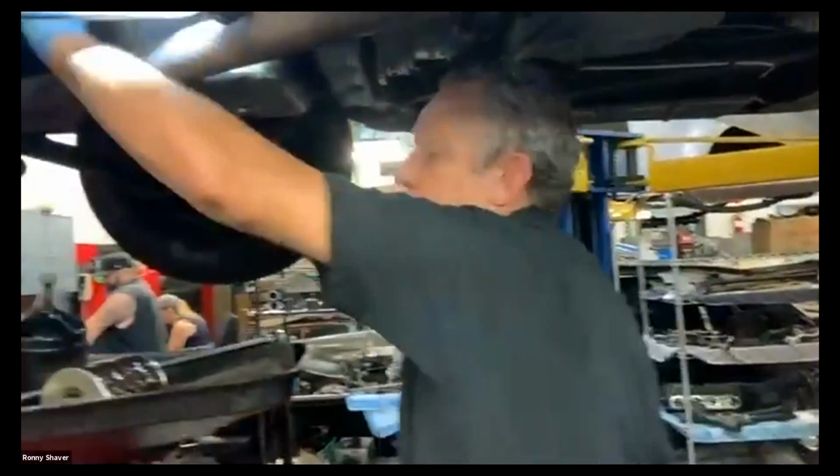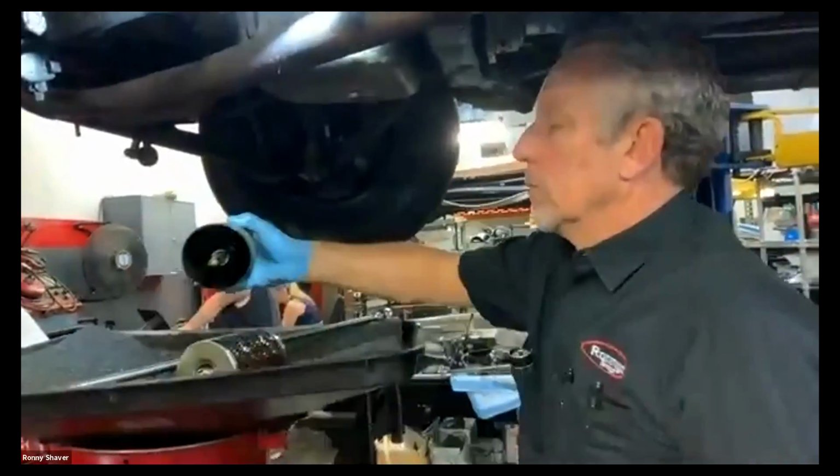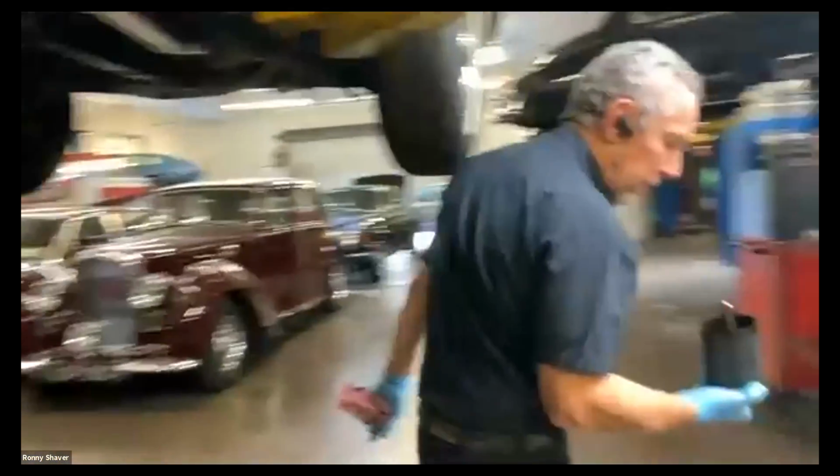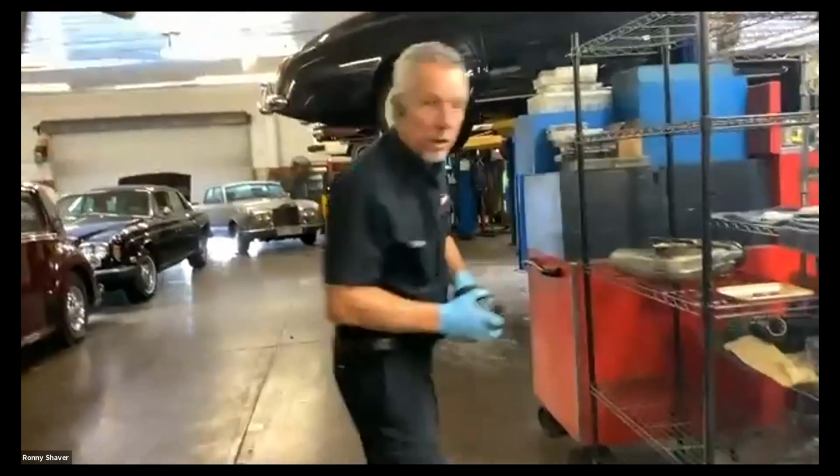So what we're going to do is I'm going to go ahead and take this over to the solvent tank. So my trusty camera Vanna over here will come over with me. Wait, there's something missing here. Oh, I like it.